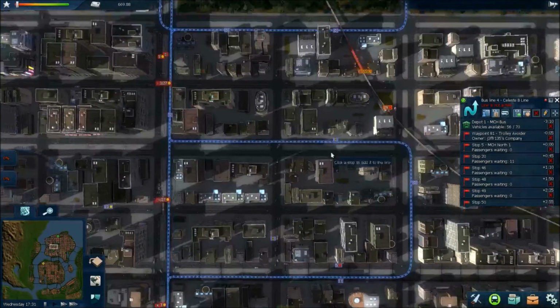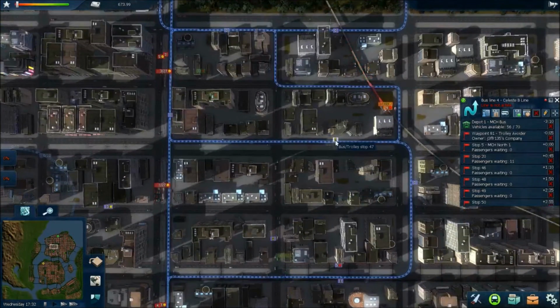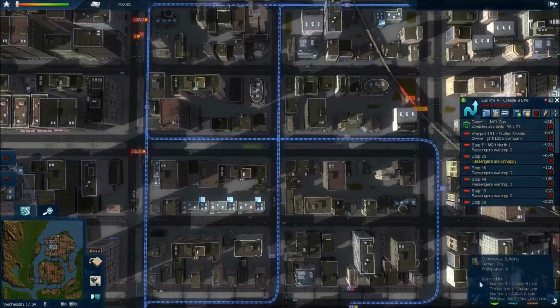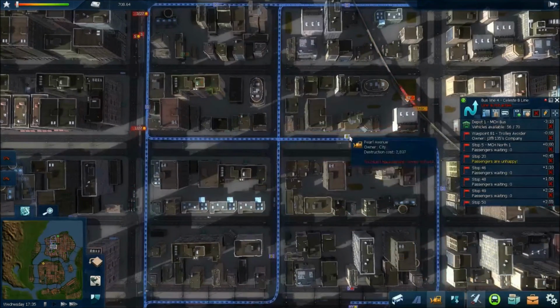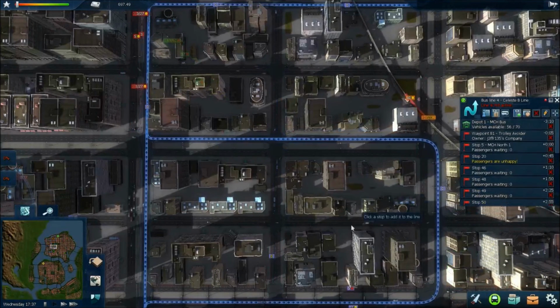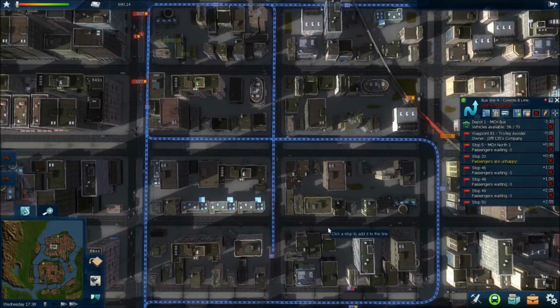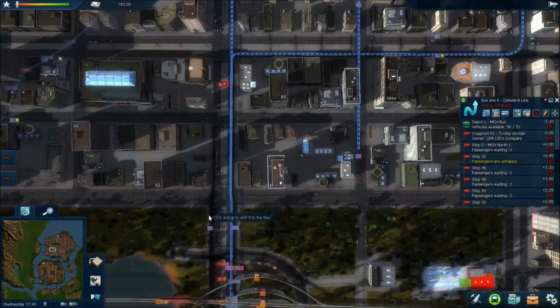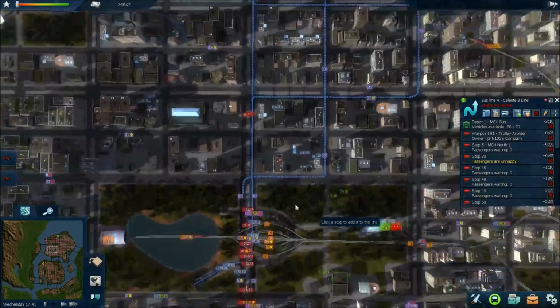Then it must go... So that one's completely unassigned, isn't it? That one stop, yeah. I'm going to delete that stop. Don't even know why it was built. Because we're going to go straight down to here. Then we're going to go straight down to this one. And then return back to base, I guess.